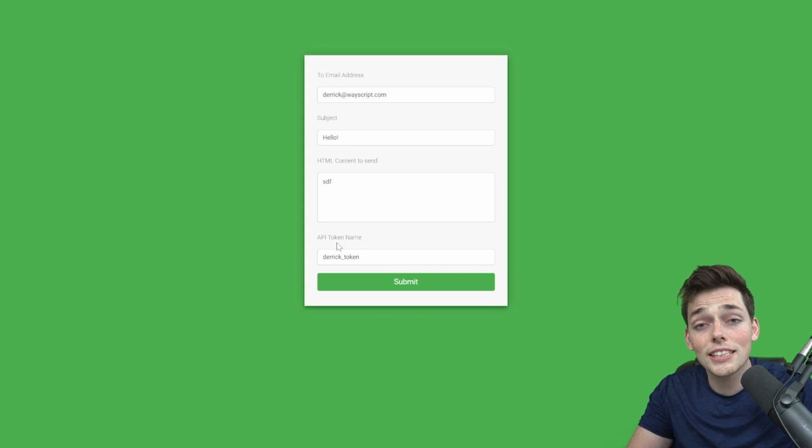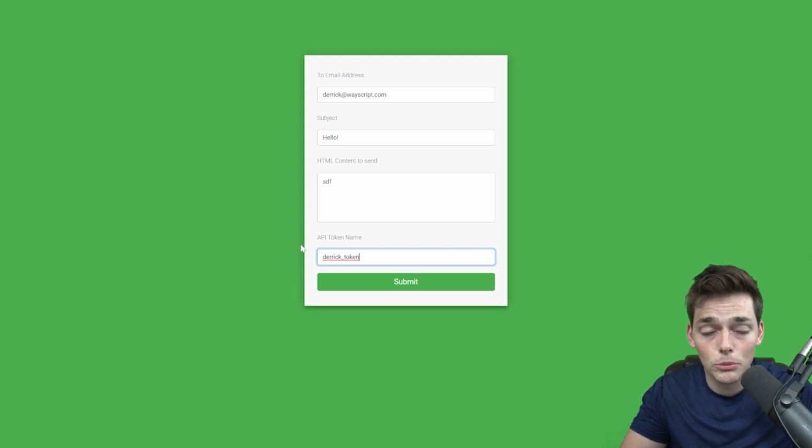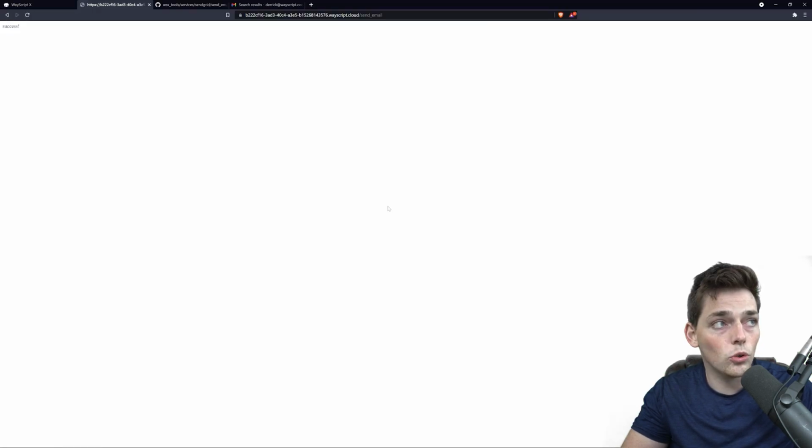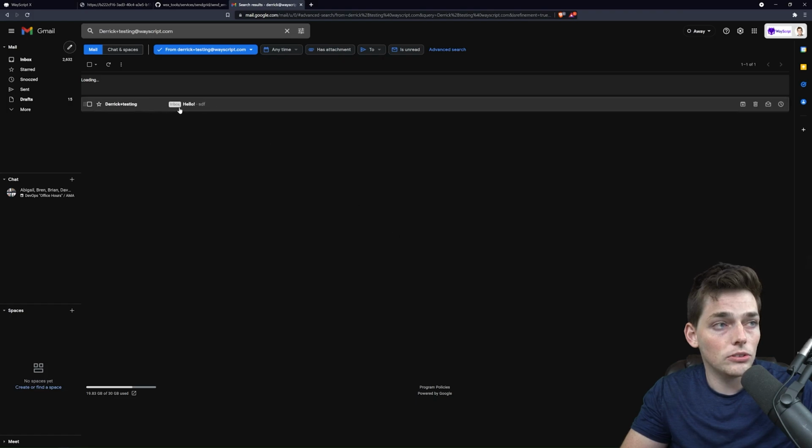This is pretty cool because as the developer, I can go and get one API key from SendGrid. Then I can disperse the API key through these tokens that I can create on WayScript X. So I don't have to go to SendGrid every time someone needs to use my tool. Instead, I can manage it all within WayScript X. And we'll talk about that a little bit more. But now that we have all this information in, we can submit this form and we see success. So we should have a new email from my SendGrid account sent to me, which we do.